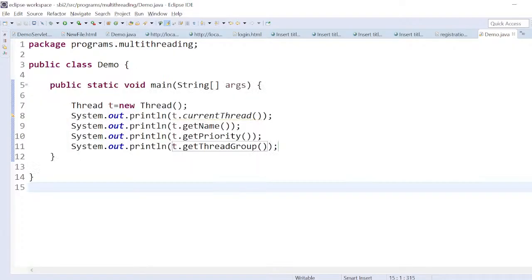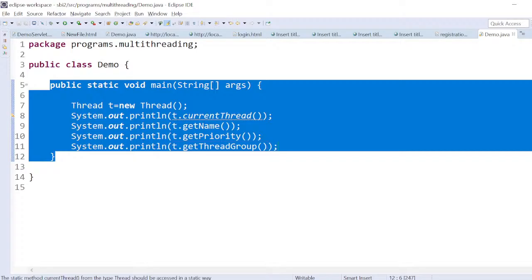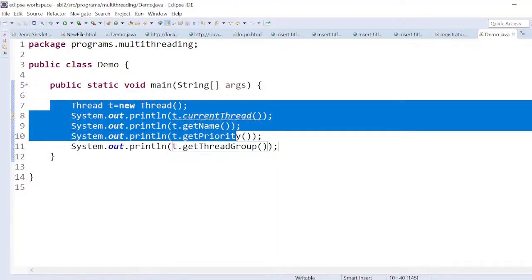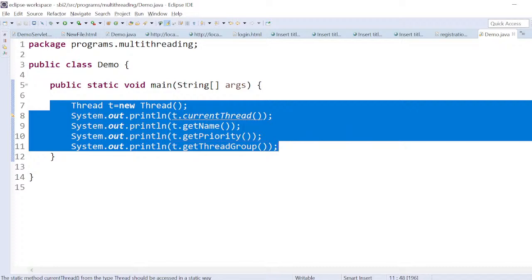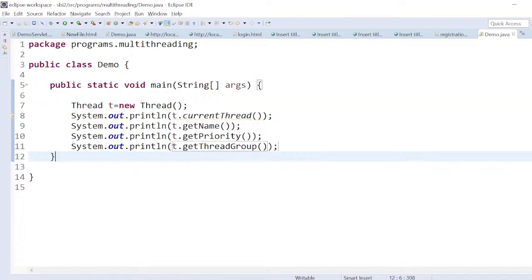For any program in Java, the main thread is executed by default. From the start till now, in any program we executed, one main thread runs in the background in the JVM. So if you want to get the details of the main thread, this is the process. There are methods.